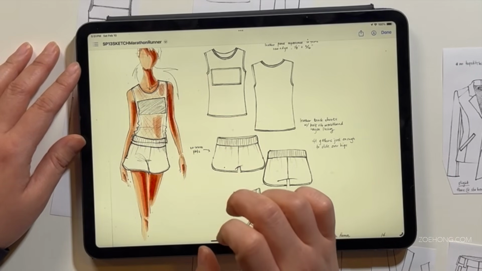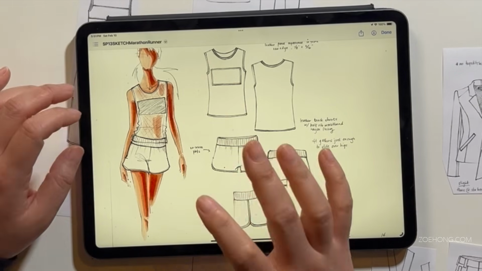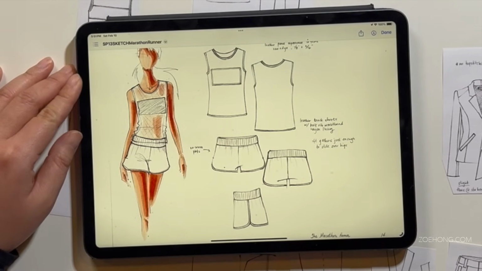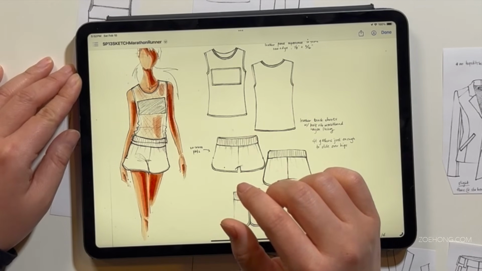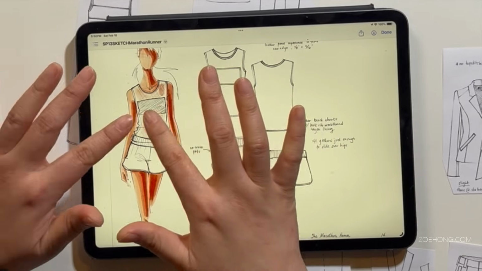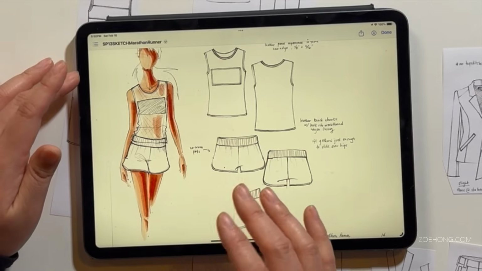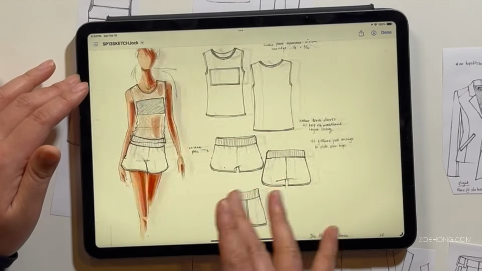Sometimes when I'm sketching on a body, I don't render all the fabrics because maybe I haven't decided what colorways exactly I want it to be colored, or that's not where I'm thinking. Or oftentimes when you're designing, you don't have time to do beautiful renderings, okay? But I like to drop in some skin tone to show where the outfit is. Like here, I'm expressing that the top is sheer and then this patch is not sheer just by laying down the skin tone. And it's shorts, these are full length but hiked up.